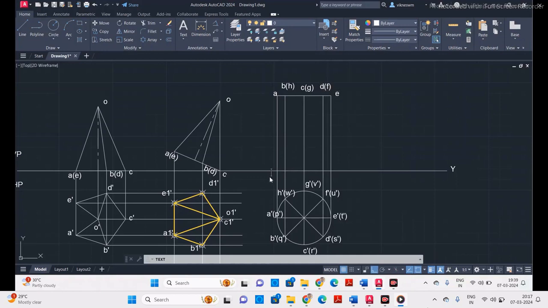Similarly, you have to define the bottom face corners also. Start from P. Q within the bracket W. And then R within the bracket V. The next one is S within the bracket U. The last one is corner T.